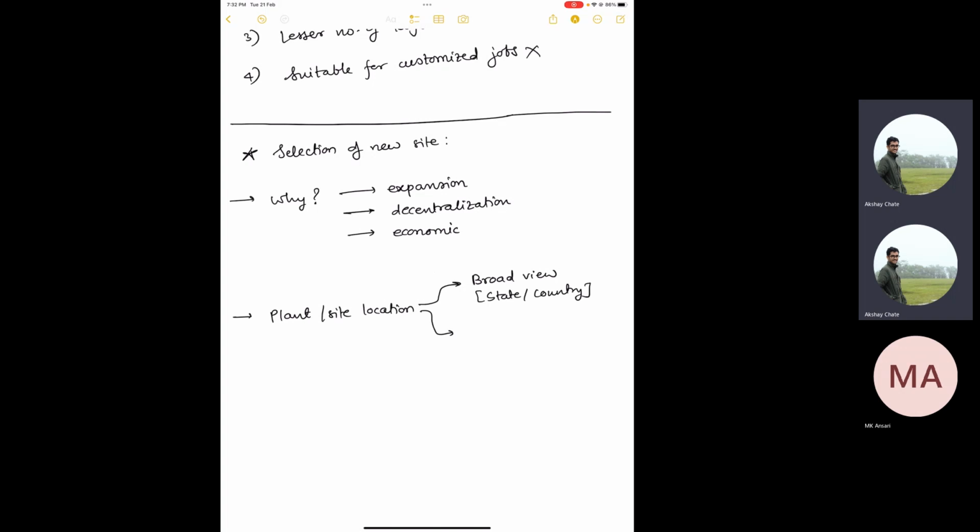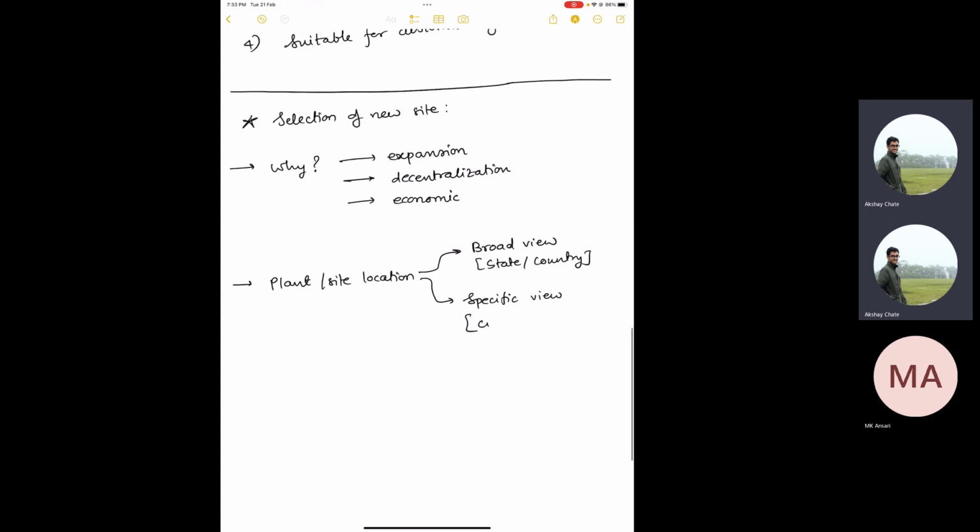Secondly, let's say you finalize the country. Now you want to go local. You want to analyze at local levels where you can put up the plant. So then you need to have a specific view. So then you decide city or suburb, etc. These are the first things that you consider when you are searching for a location.